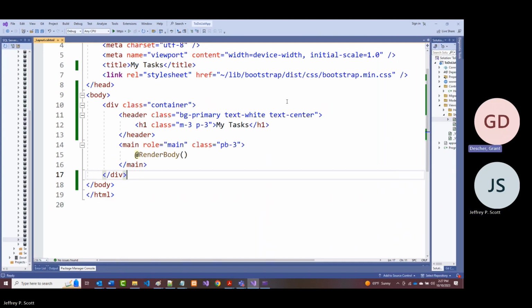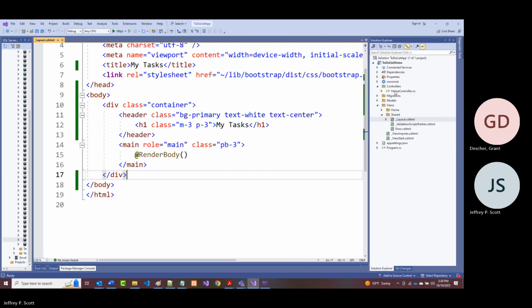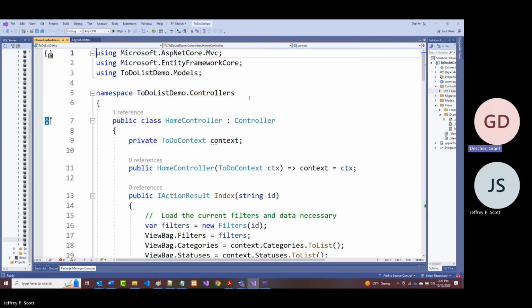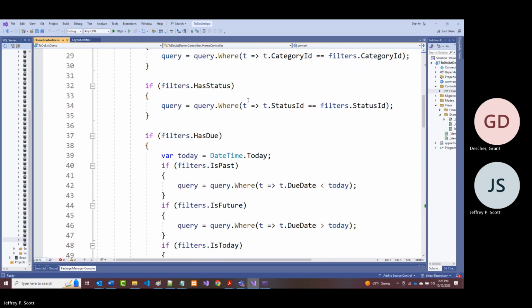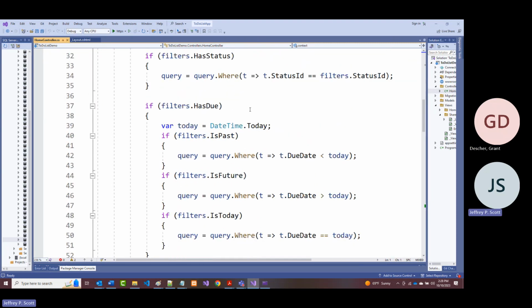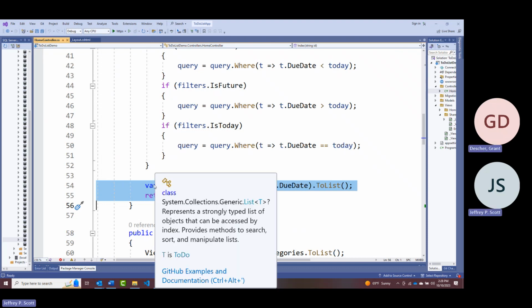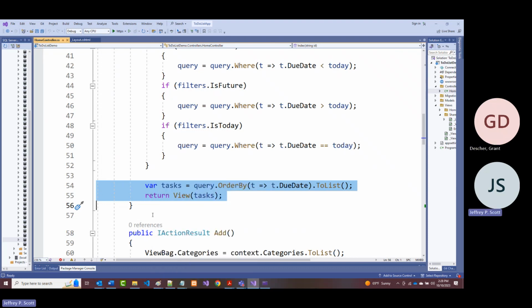Mr. Scott, I actually have a couple more errors on the home controller still. Sure. My first is actually the index. It's saying that I only have one return statement. Yeah, oh, thank you. You're right. I had that inside of the if. You got to pull that out because there only is one return. All right. No, I'm glad. Thank you for asking.